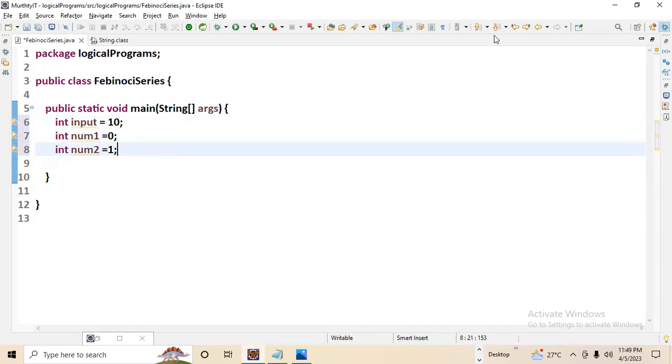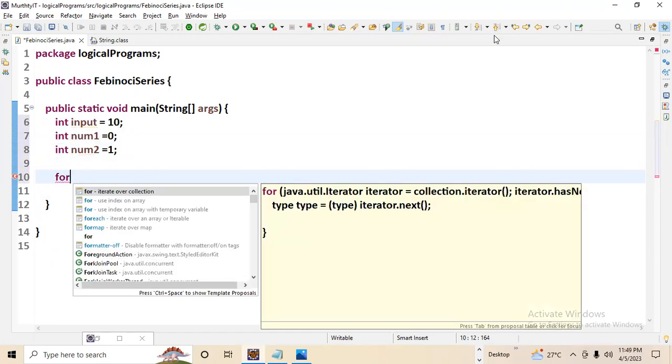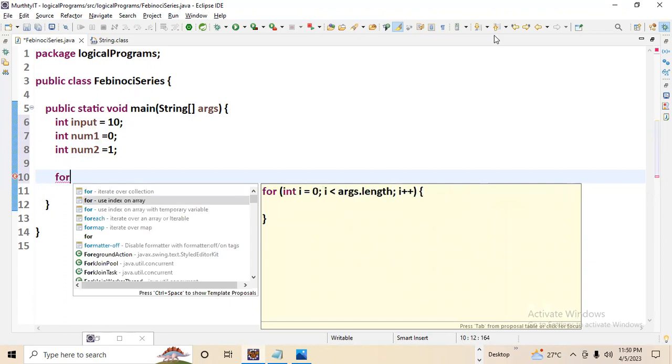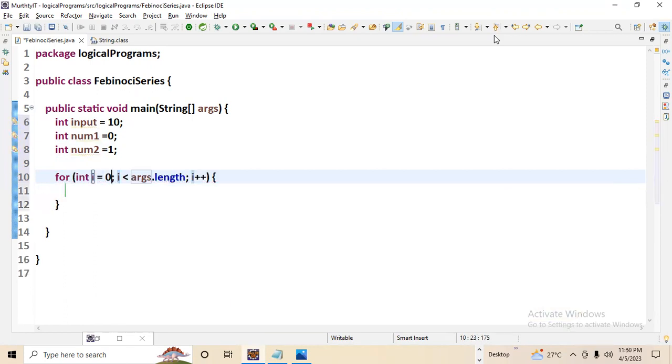I want to execute my logic in a loop. My loop will be executed while number 1 is less than or equal to input.